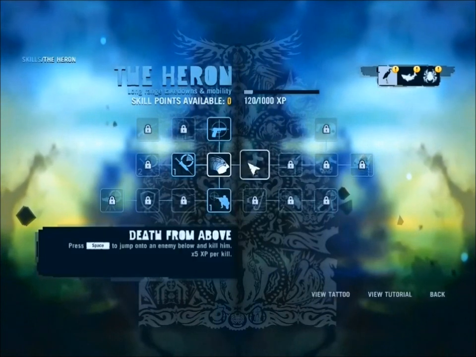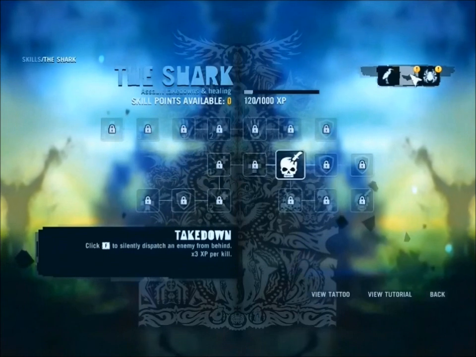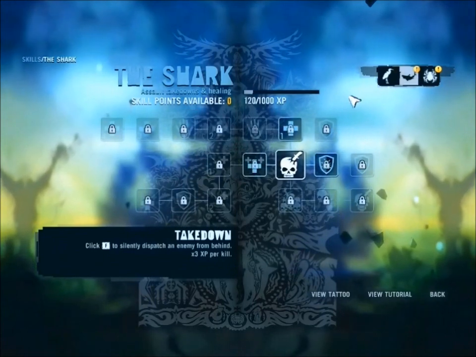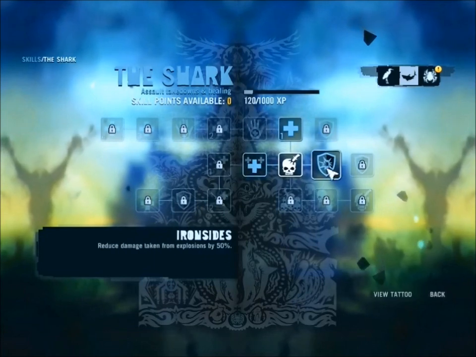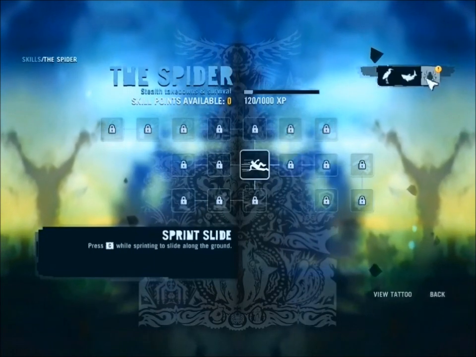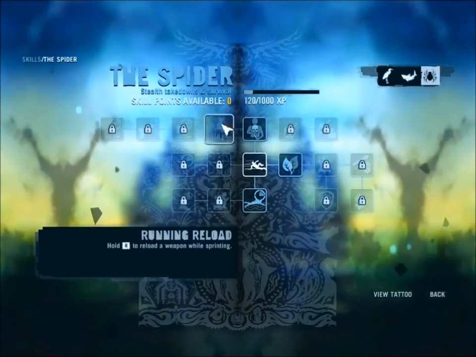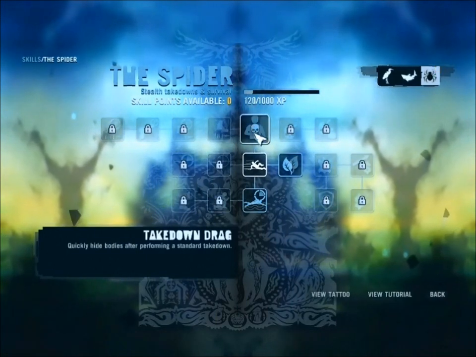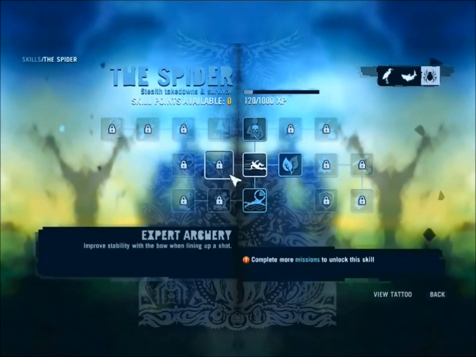Now, you'll notice we've unlocked all those skills like I said we would. And you'll also notice that each tattoo set, the heron, the shark, the spider, they all have a sort of specialty. The heron's for long range, the shark is for healing, and the spider is for stealth and survival. And survival translates into movement and crafting.